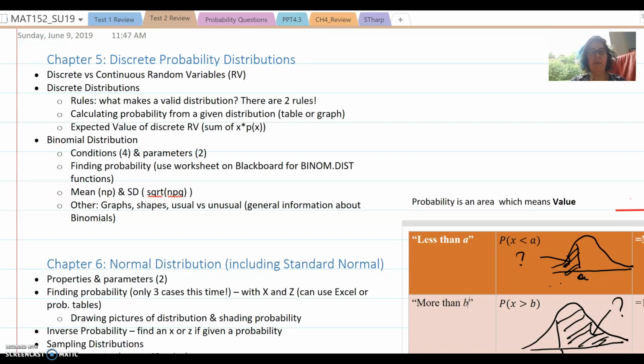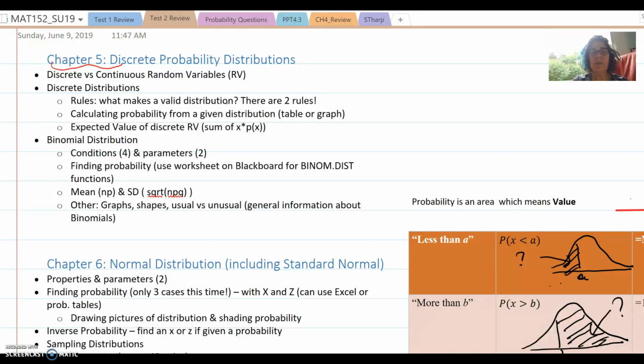So first of all, let's get started with chapter 5. We need to know what a discrete and a continuous random variable are. We should be able to define a probability distribution. A probability distribution could be about a discrete or continuous random variable, but the variables should have numerical values. So how can we decide whether a distribution is valid? Each probability should be between 0 and 1, whether discrete or continuous. When you add up the probabilities, they should add up to 1 also.